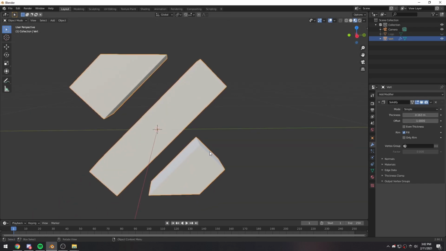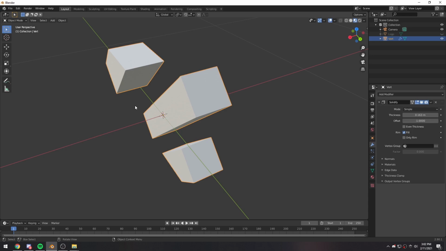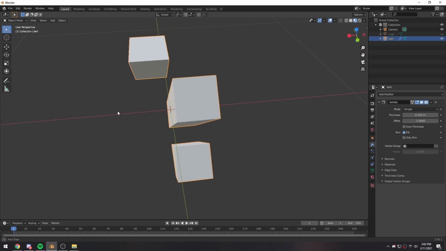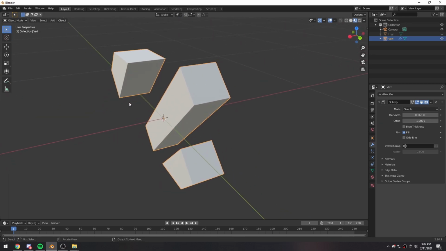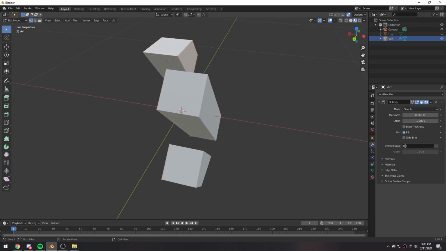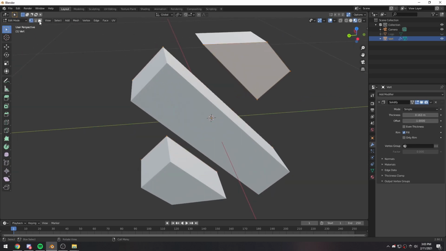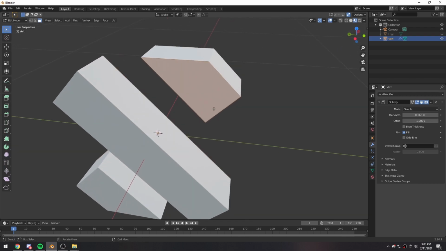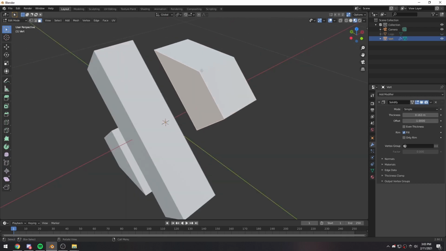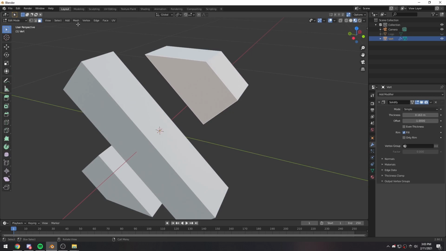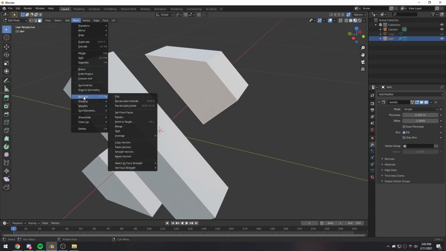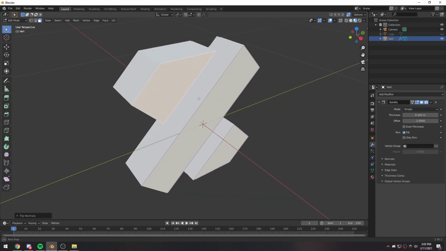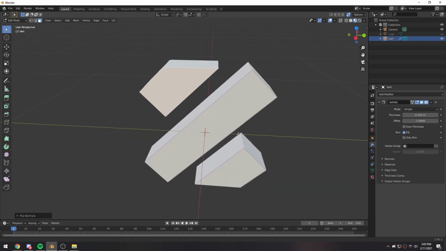There we go. So how to fix this? I don't know if it's common, but if this happens to you, it's really easy to fix. What we do is we come up here to edit mode on our object, and then we select face select right here. Click on that, and we only select the face that is doing this inverted stuff. With it selected, go to mesh, normals, and then flip. There we go. So just flip the normals, and it's done.